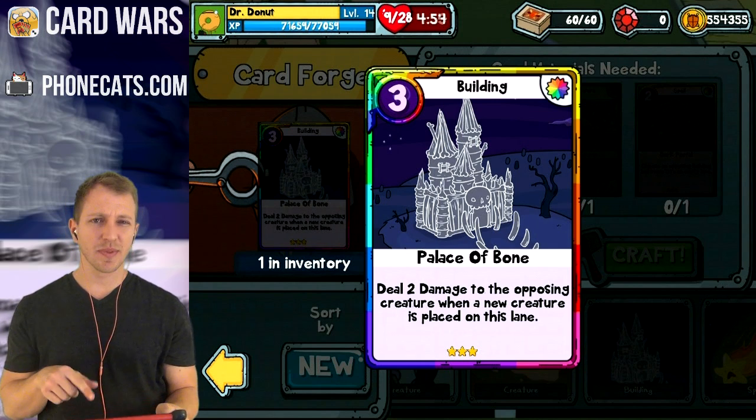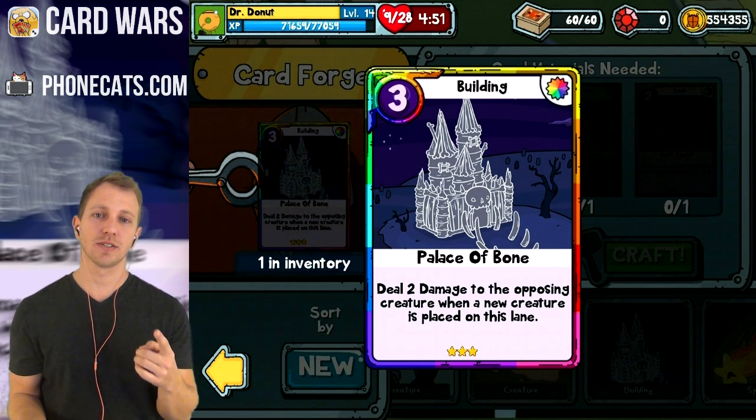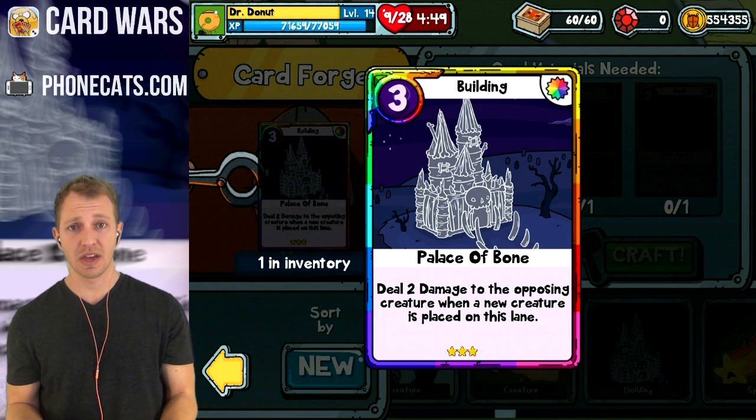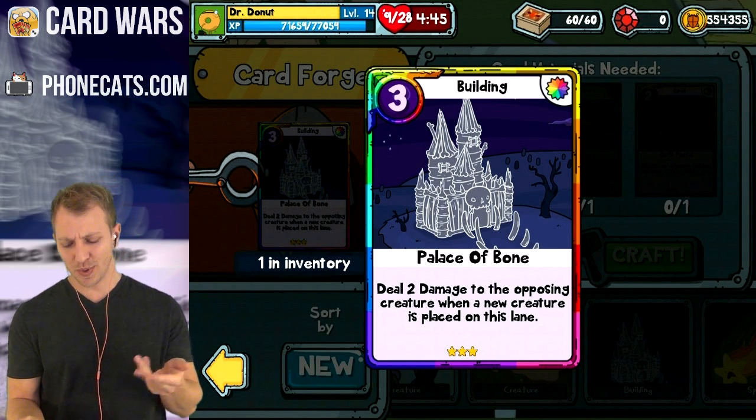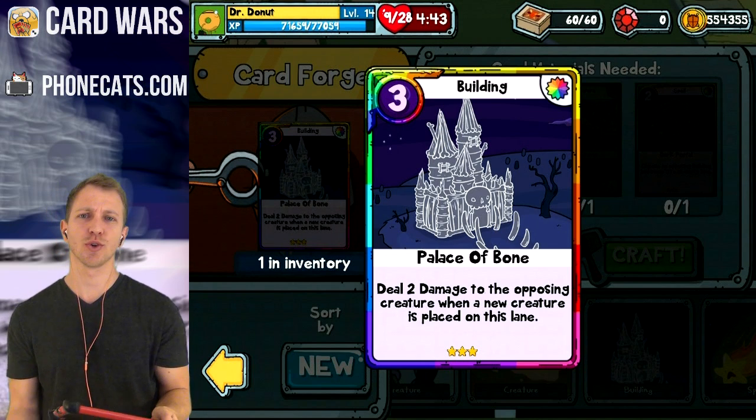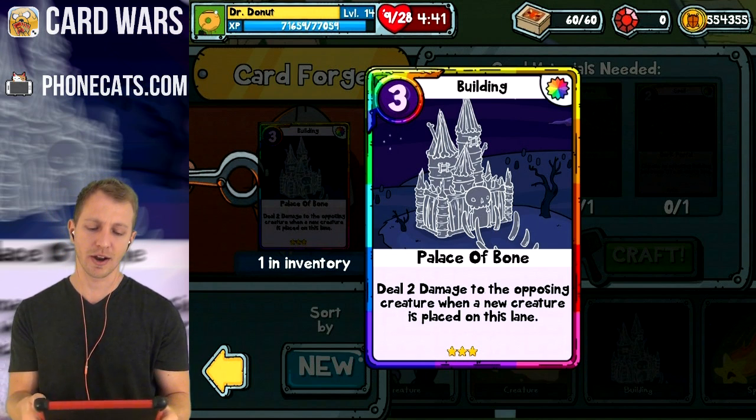I think there's something akin to this that hits your opponent's life. And that's the version that I want, to where you're dealing direct damage. This one's pretty lame, especially since it's only 2 damage, so I really hope this is a stepping stone to some higher tier cards.